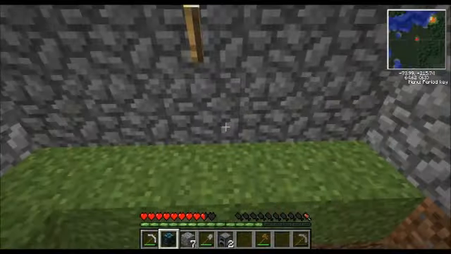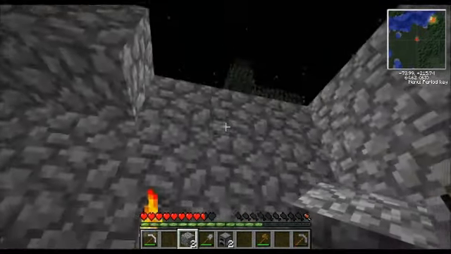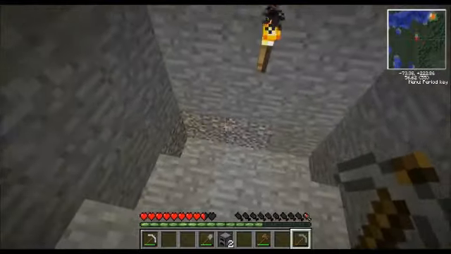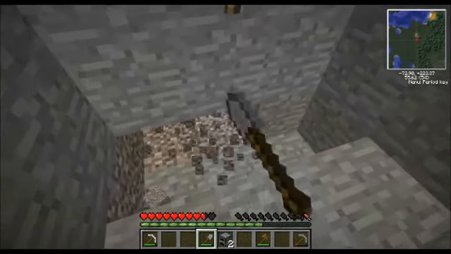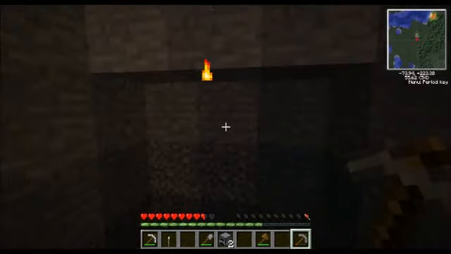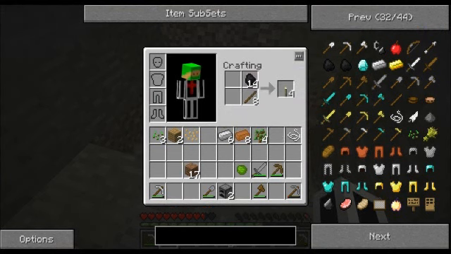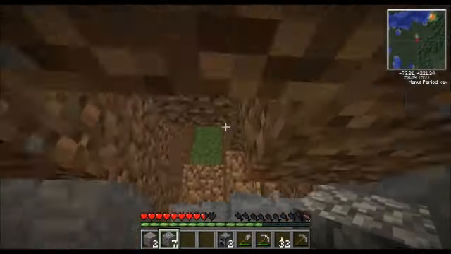I guess we'll set this up and I'll make part of a roof. At least now I don't think spiders can jump in, which would probably be nice. Don't really want to mess with the gravel, but I guess I'm going to have to. I'm going to have to move this torch, too. Oh, well. Time to make some more torches. It's probably better that I don't even have that near me. Okay, well, at least now I can make a roof.